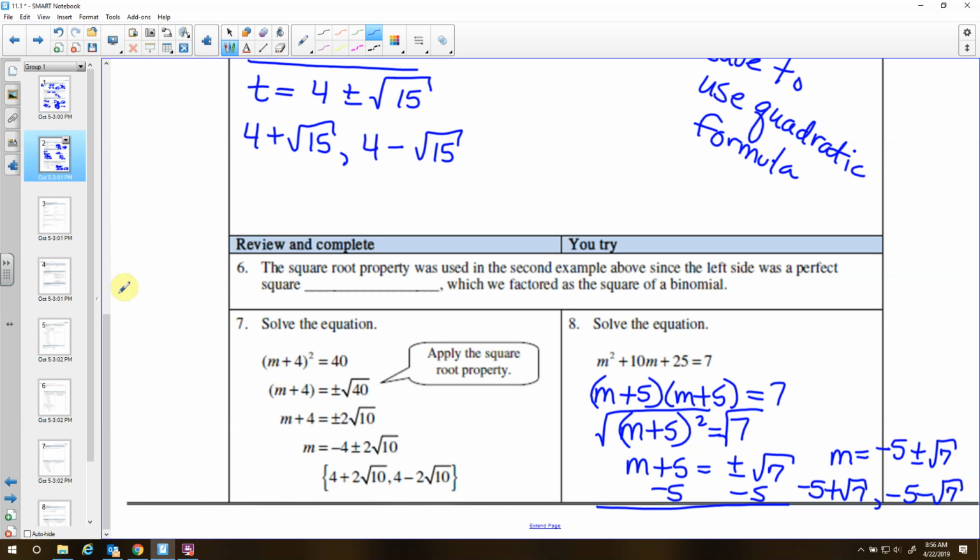If not, I'm going to give you 3 different ways to solve these, and you can choose a way to solve these. You can't use square root property on everything, but if it's an option. If it were already solved like this, I would go with square root property. But if it looked like this, I would use another method that we're going to learn in just a few minutes.